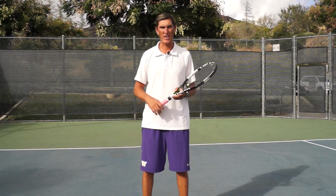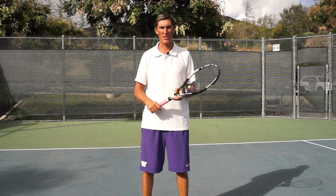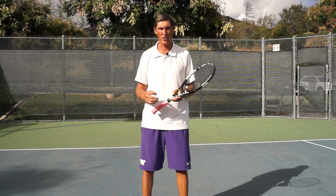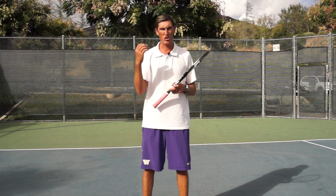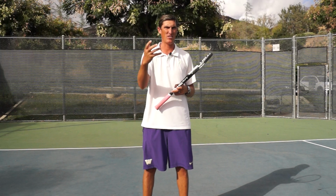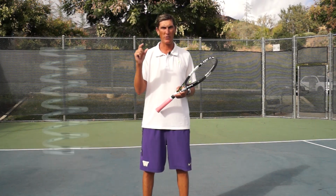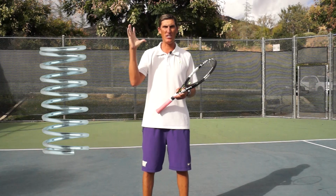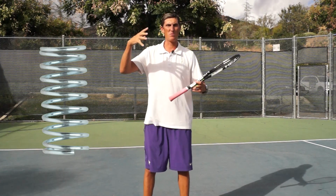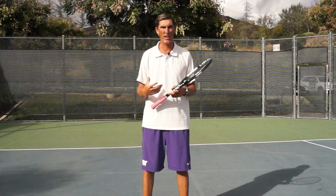So we're looking this week at a couple sources of power all throughout the game. Today we're going to look at the legs. All right, so what I'm going to do to start the day, you guys, is just give you that picture of something that's in my head that I think is very helpful when we think about the legs adding power to the game, and that's the idea of a little spring. If I took a small spring and pushed it down and then released my fingers, that thing would explode up and expand, right? And that's the idea we want to have with our legs.